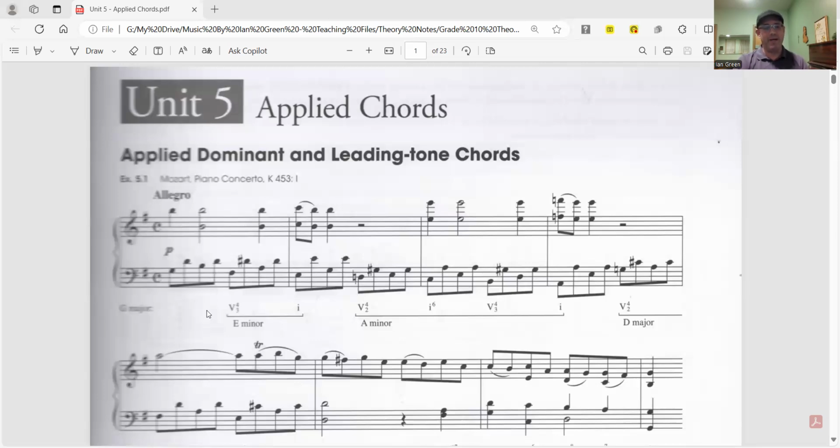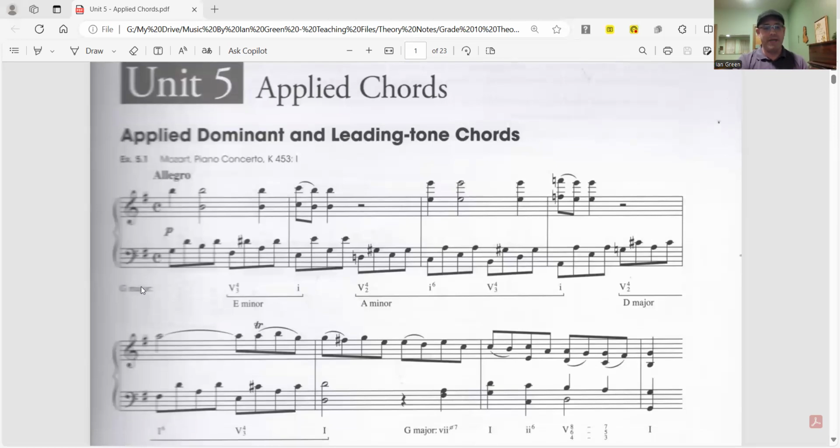In this first example by Mr. Mozart, we are in the key of G major, but right away in the second part of bar 1, we go to the dominant seventh chord of 6, also known as E minor. So the spelling of that dominant seventh chord in second inversion, also known as 5-4-3, is F sharp, D sharp, A, and B. The original root chord is B, D sharp, F sharp, A, which is the dominant seventh of E minor.